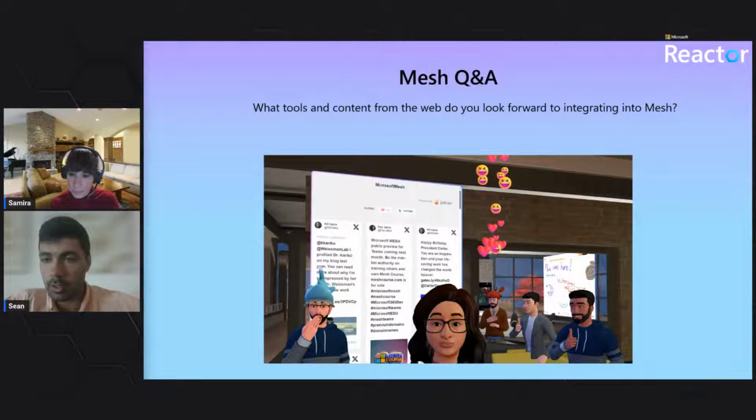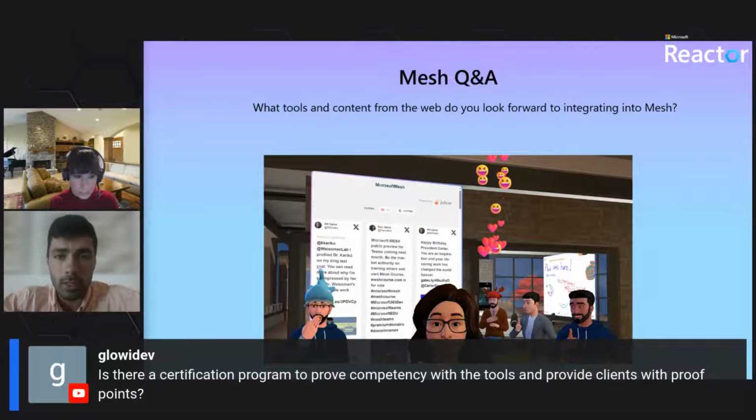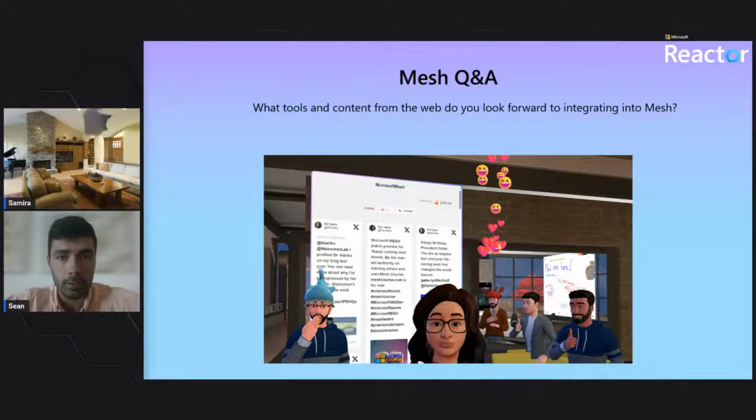Someone mentioned if there is a certification program to prove competency with the tools and provide clients with proof points? This is a great question. Right now we have the Mesh documentation, not necessarily a certification program, but absolutely something that we're thinking about.